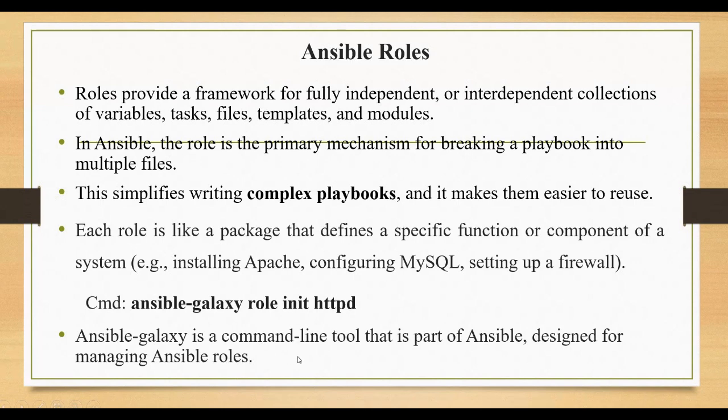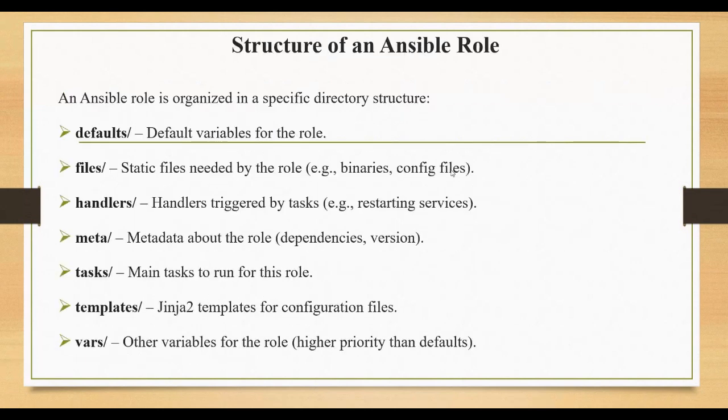So Ansible Galaxy is a command line tool that is part of Ansible, designed for managing Ansible roles. It also provides a way to create, share, and install roles, making it easier to manage and reuse automation code. Here is the directory structure of an Ansible role: defaults, files, handlers, meta, tasks, templates, vars.